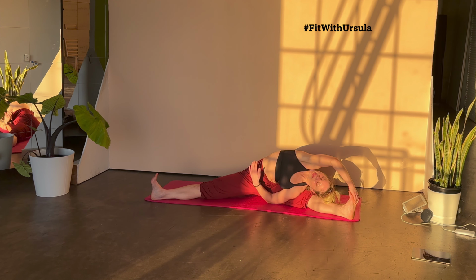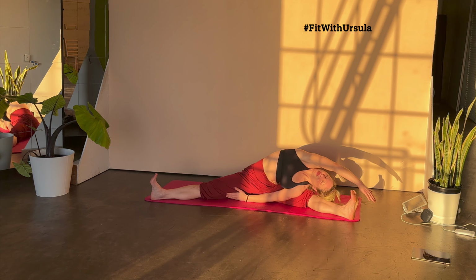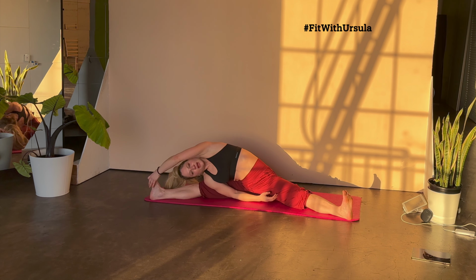Move around a little bit to really stretch out your entire right side. And then let go and come back up. Other side. And over. And fold.